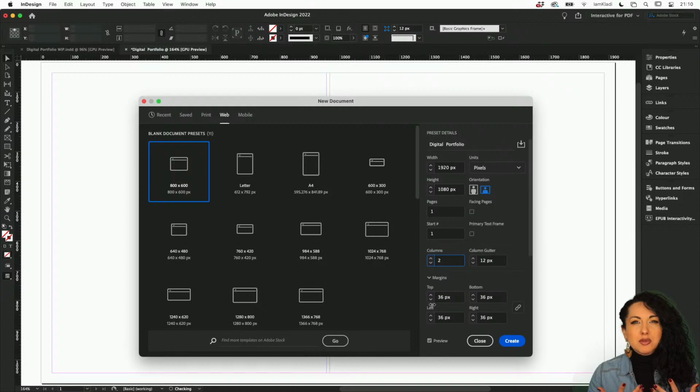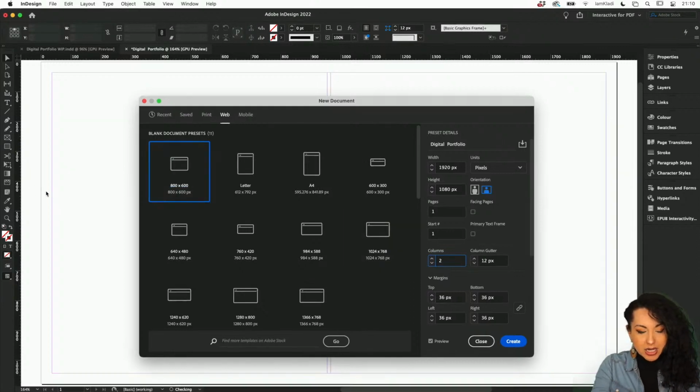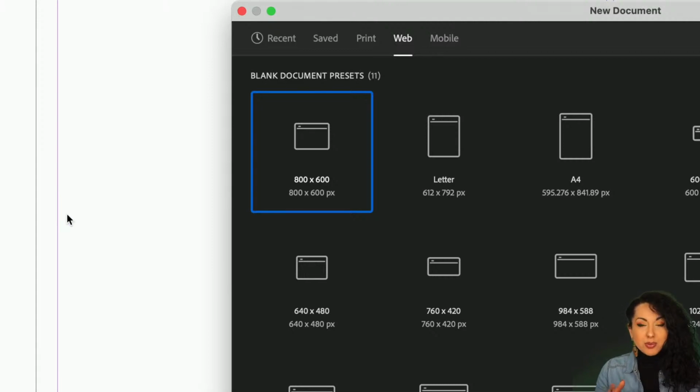And again, I use the word frame because the margins, I'm going to show you here, are delimited by this purple line. So this black line is the one that defines the edge of the document. That's the very end of our page. And then we have the purple line, which is there just to delimit the area that is a safe space. That's really important when we create a document for print, in order to make sure that our text doesn't get chopped.